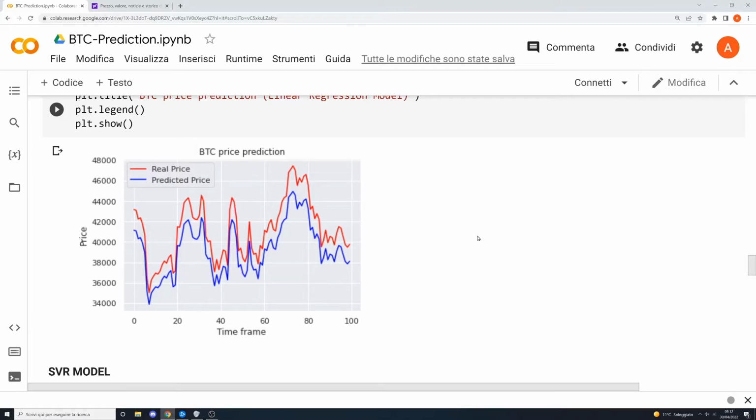Before we start, I have to make a disclaimer. Take this code as an example of a regression problem. Do not use the results you get for any economic speculation. I am not an expert, and I do not take any responsibility for what you will do with this code. Again, this is not investing advice.